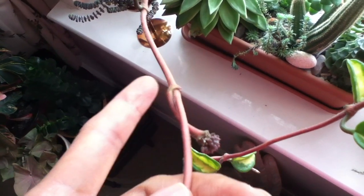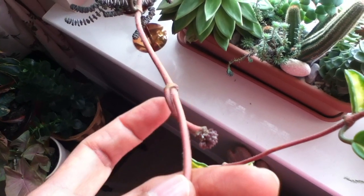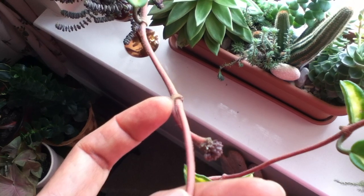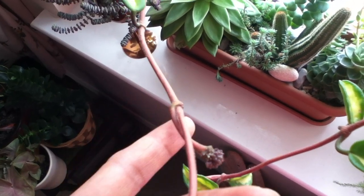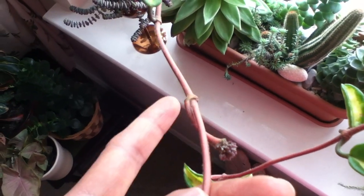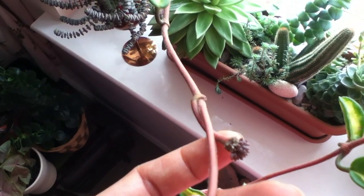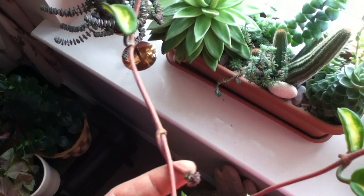It's not very pretty at this stage but I will surely make an update. I found out that after it's done blooming you should leave this flower spike on — don't cut it back — because the next time it's going to bloom again, it will be on that same spot again.